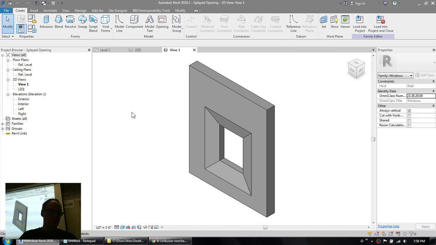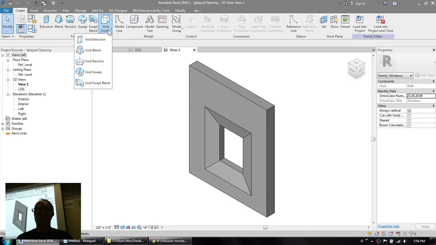So what we ended up having to do was delete the window opening that used to be in the center of our window. And what we've got here, folks, is we've added some voids. Normally when you build a family, you use the voids to cut the solids that you've made.